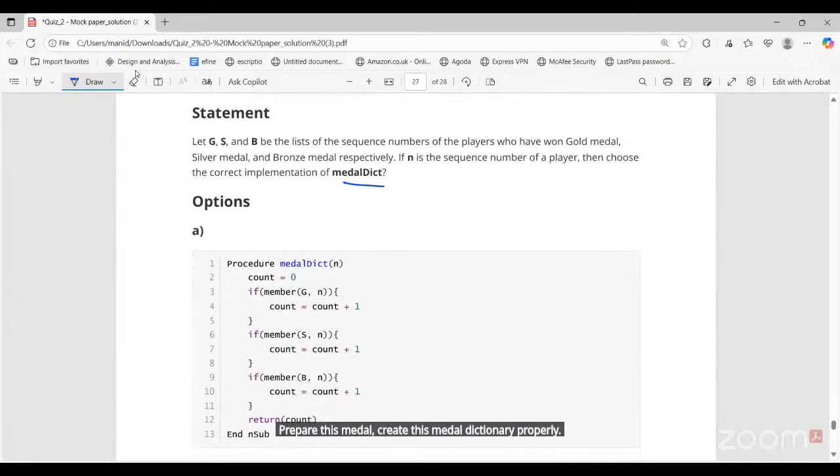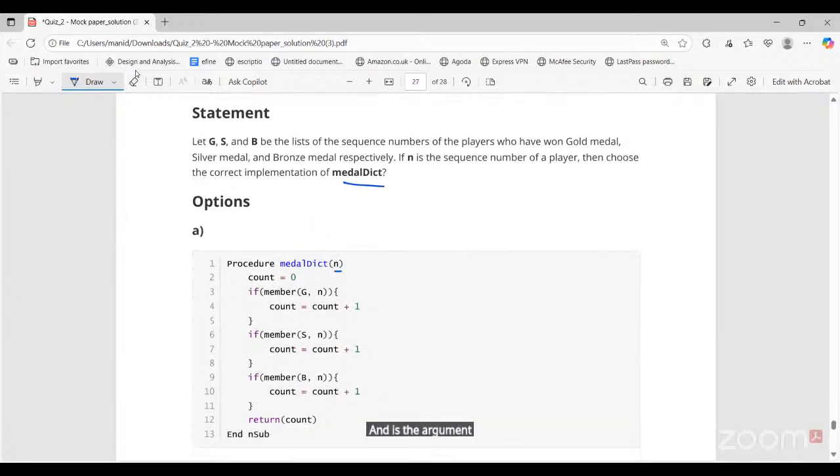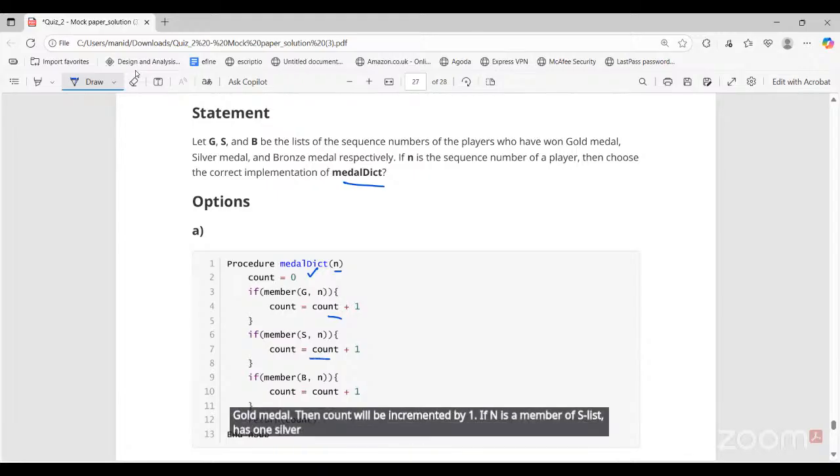First one is saying procedure medal dict. N is the argument, sequence number of a player. Initially count is 0. If n is a member of the G list, that is, n has one gold medal, then count will be incremented by 1. If n is a member of S list, has one silver medal, count again gets incremented.